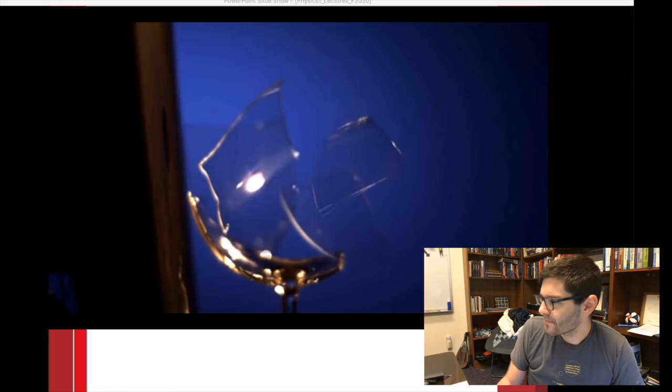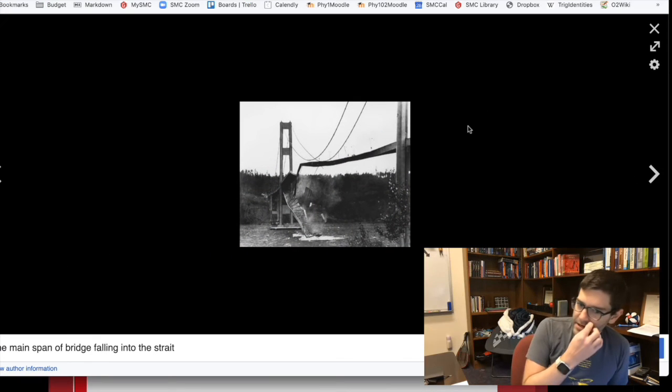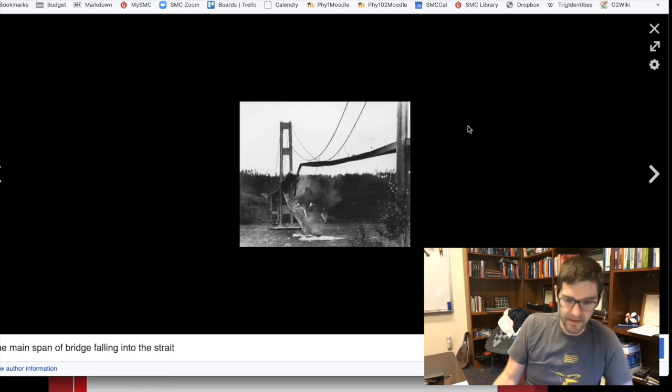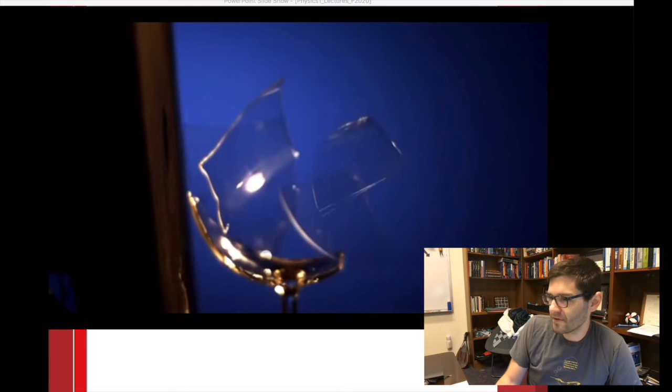I'm trying to find an image. There we go. Thank you, Wikipedia. Right, the idea that this Tacoma Bridge underwent extreme oscillations. It also had issues with torsion. Essentially, the wind struck a resonance with the bridge, and then that led to some torsion forces that ended up being problematic for the bridge. I thought there was a movie of this.